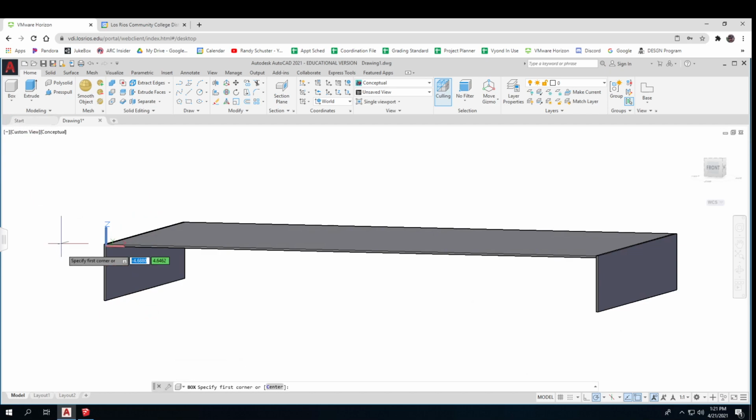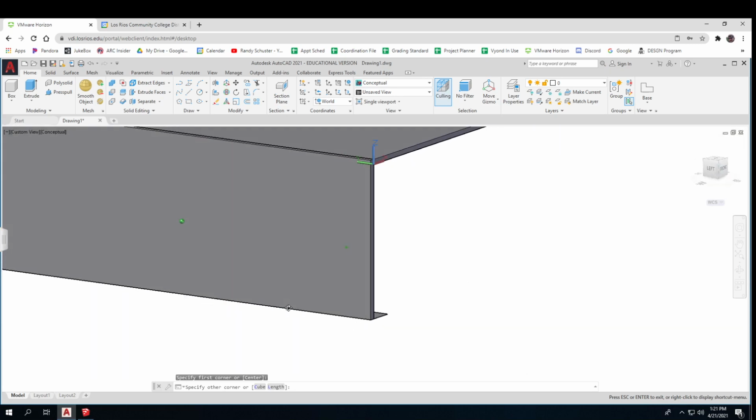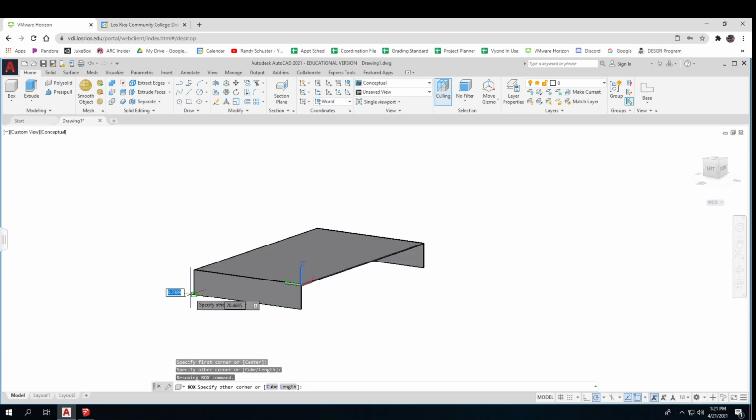So I'm going to make another box. And I'm going to bring it in. There we go. I'm going to make it come outward for right now. And I'll bring it out 2 inches. And I'll make it 1/8 tall.